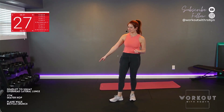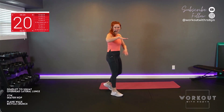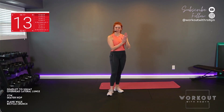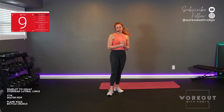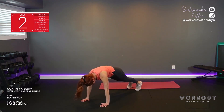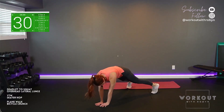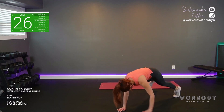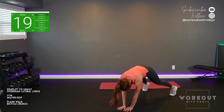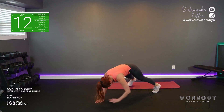Last superset — plank walk and bicycle crunch, so some core. If you want to do it on your knees, or off a bench for some elevation to alleviate any wrist discomfort, you absolutely have that option. Otherwise, high plank. Stack shoulders over the wrists, squeeze your butt cheeks — you're not up too high. Activate the core. Walk two to the right, then walk two to the left. I like moving opposite arm, opposite leg — just stay sturdy, because you don't want to sway the hips. You want everything facing the floor. 35 seconds, not too bad. Make the most of this full body movement.